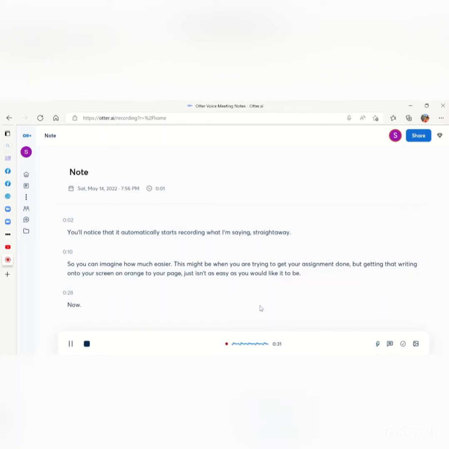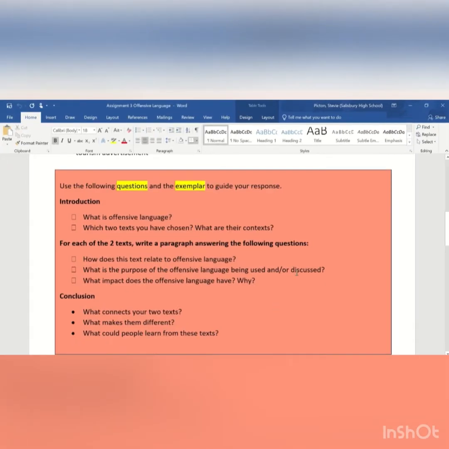Now, what we need to refer to here are these questions, okay? So we've got 2 in the introduction, we've got 3 in the middle here, and you'll need to look at each 3 of these in the text that you have chosen, the 2 texts that you've chosen. And then you need to look at comparing and analysing the 2 texts in your conclusion. So today we'll just focus on these 3 questions.